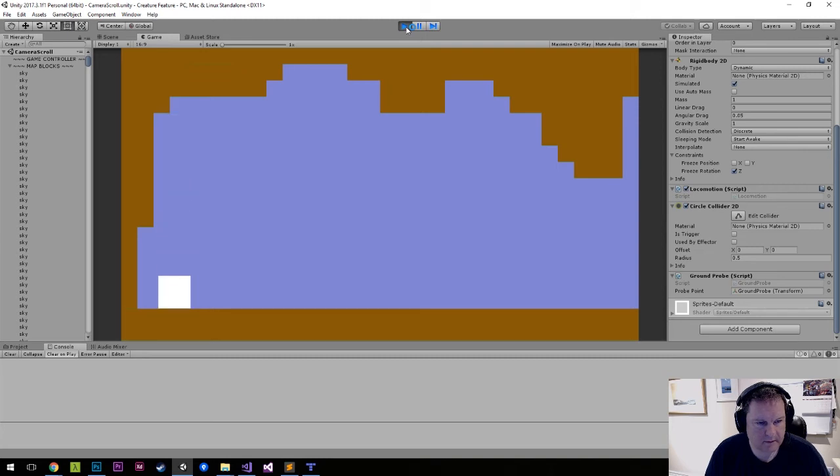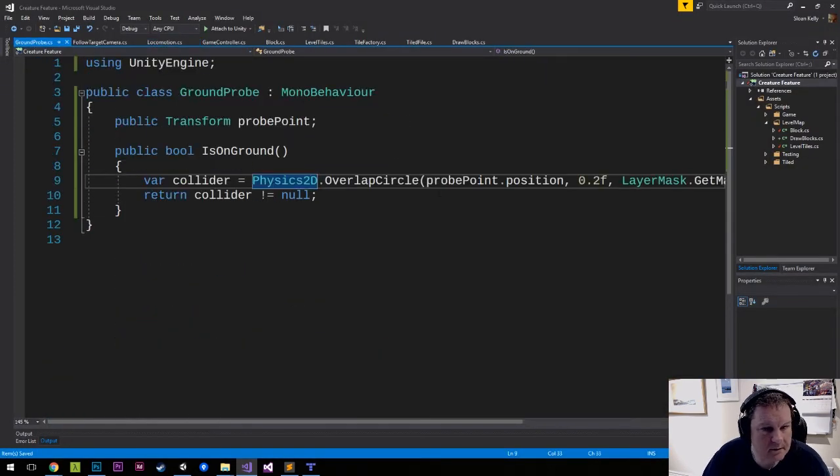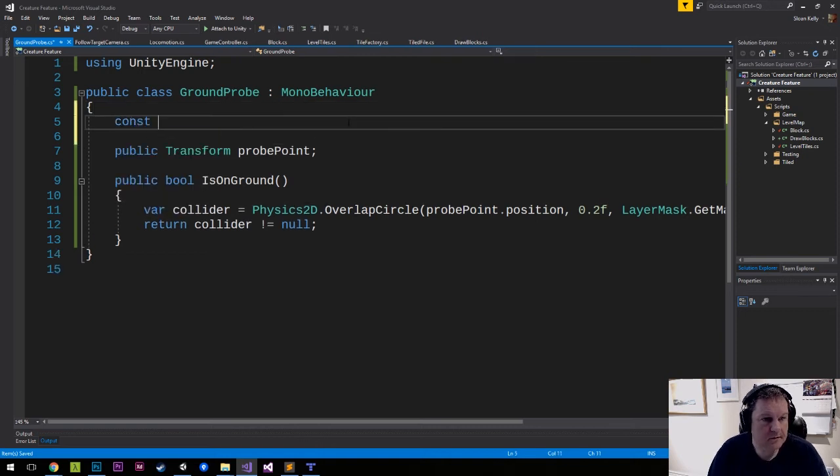Still a bit buggy with that there, but that can get fixed in just a second by doing const float probe equals 0.1.